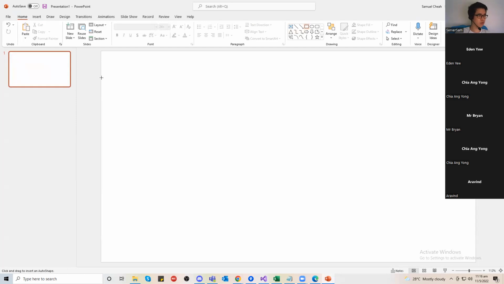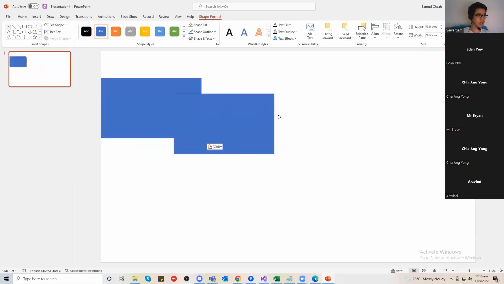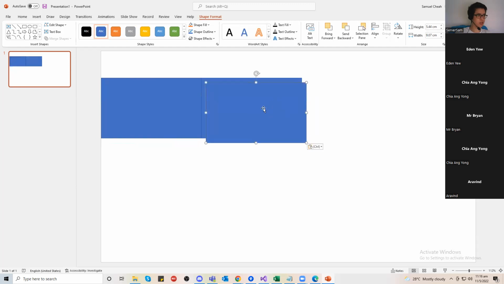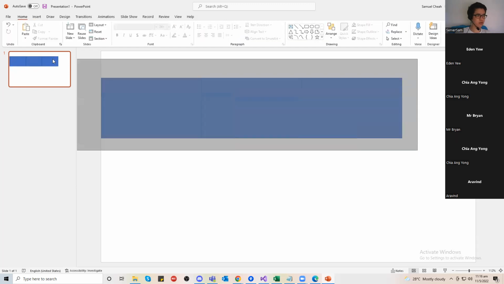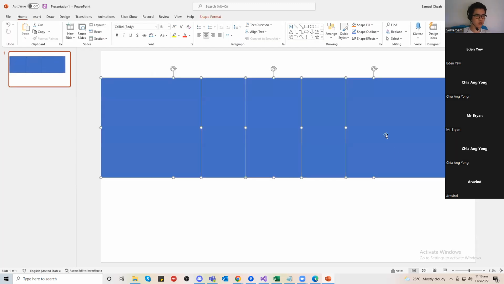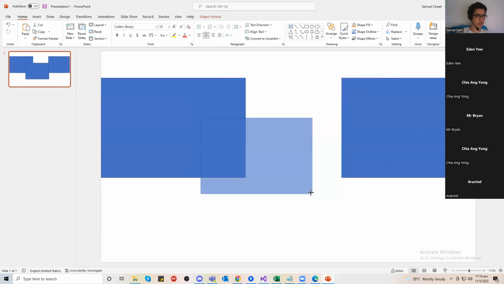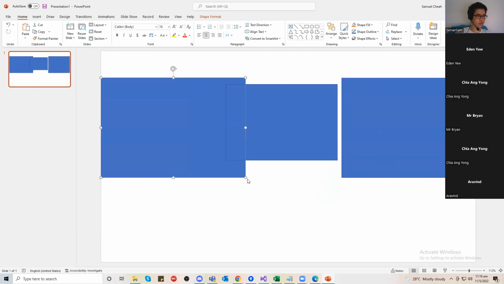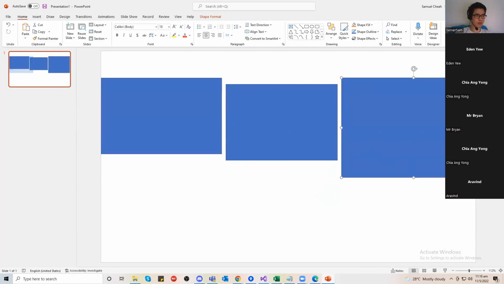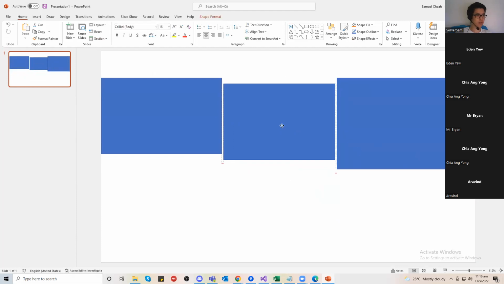So let's say 33% is something like this, another 33% is something like this, and another 33%. Okay lah, assume I'm correct lah, 33%, 33%, 33%. Let's assume it's like that.